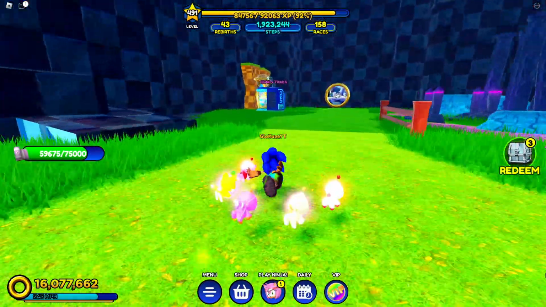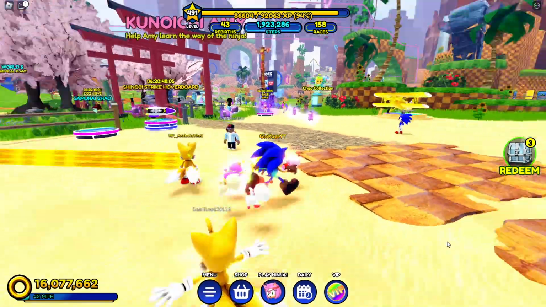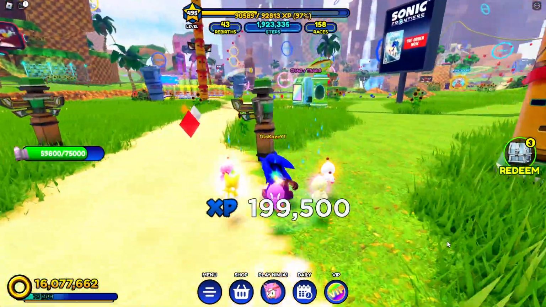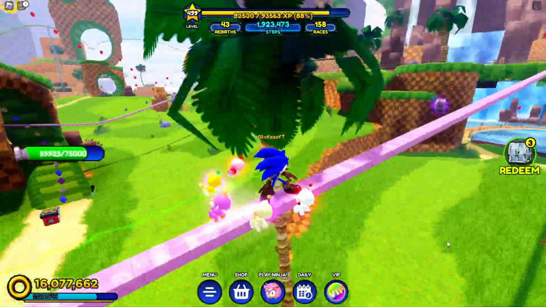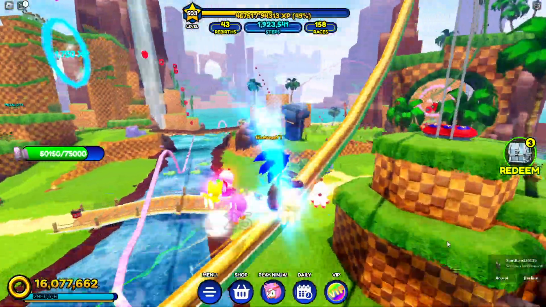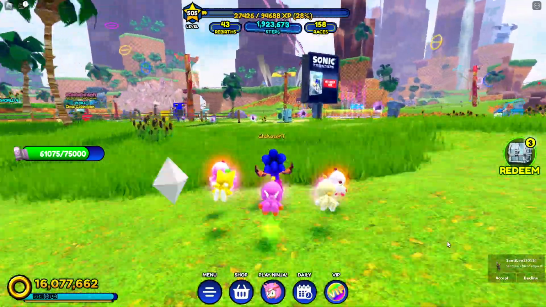I think I just got like 10,000 ninja scrolls. I'm pretty sure that's what they're called here. Yeah, jutsu scrolls. Let me know down in the comments what you think is going to be the SBO update. But that's pretty much how you unlock Ninjutsu Amy, Jujutsu Amy, Ninja Amy, Kunoichi Amy, whatever you guys want to call her. I apologize for mispronouncing her name.